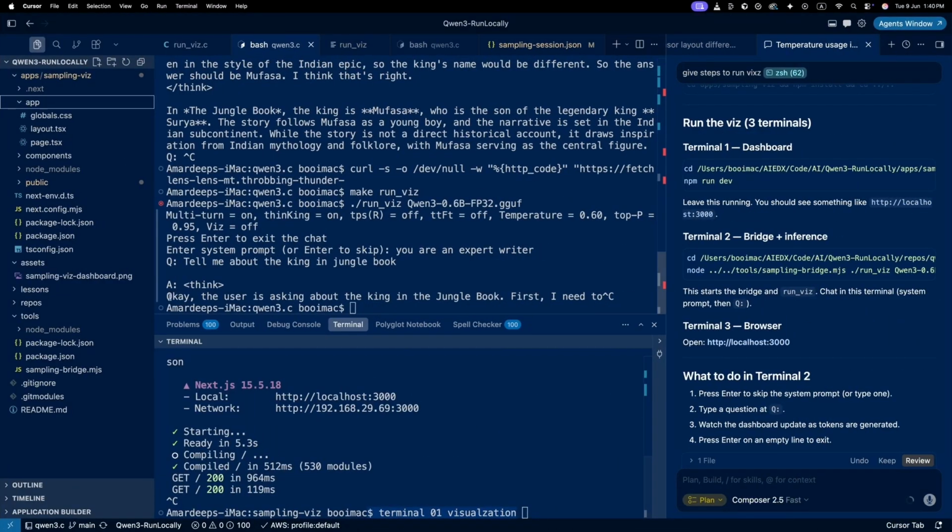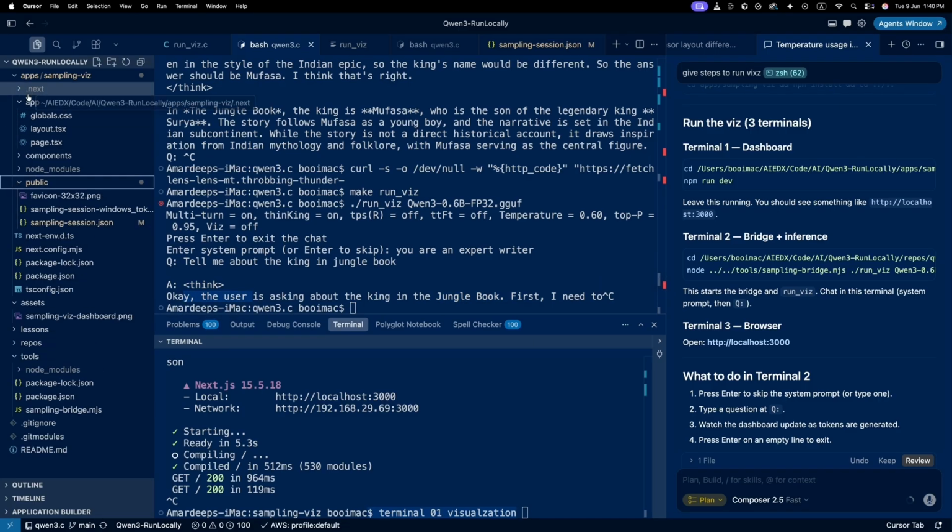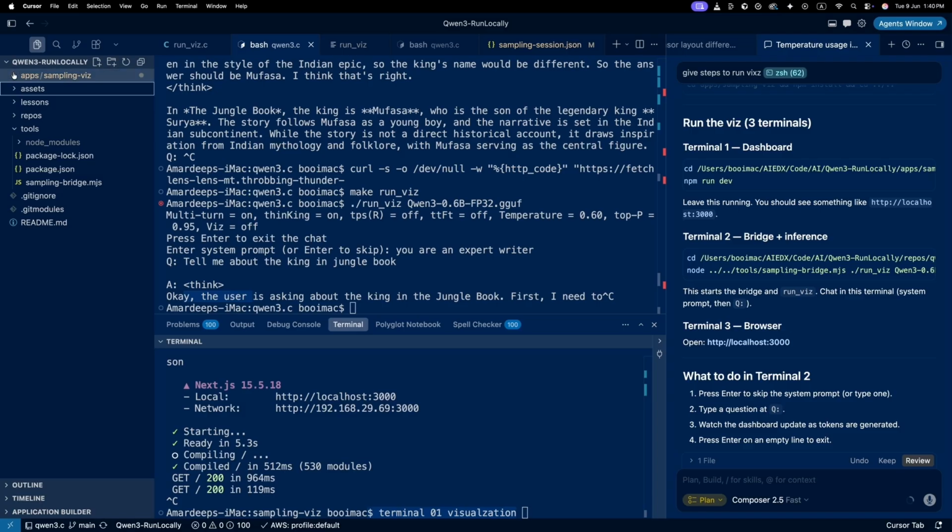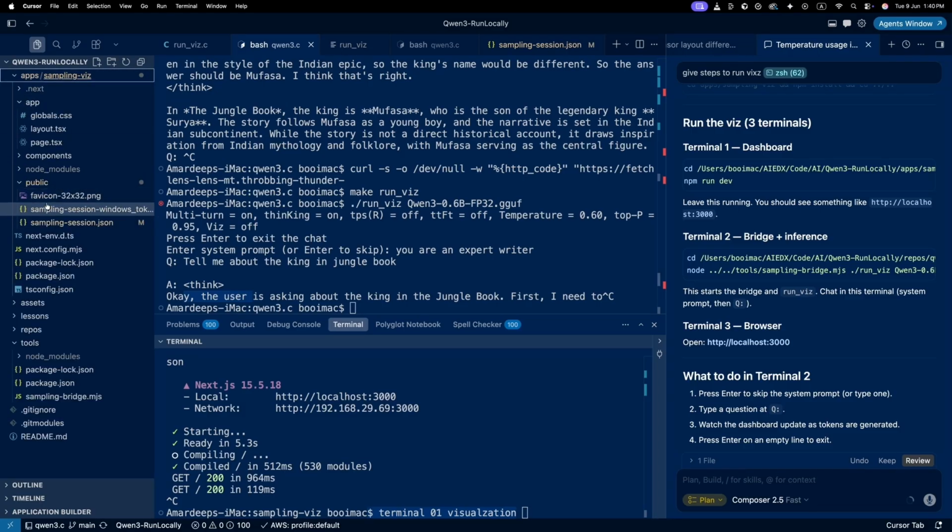So when this model was giving this output, what we do is we capture everything about the output and put it in a file. So if you go to public, where is public? Maybe in assets. Yeah, it's right here, right?